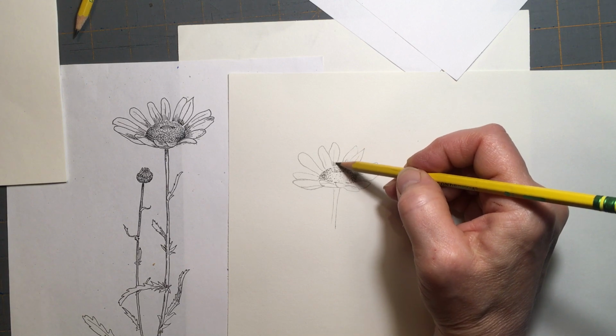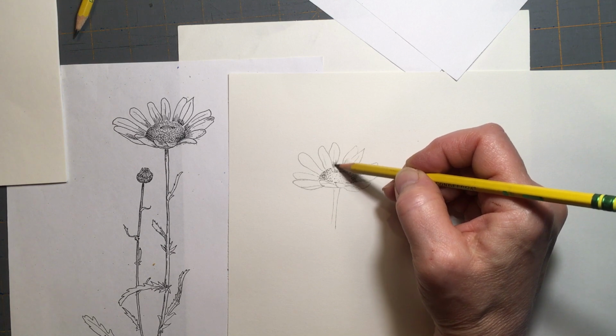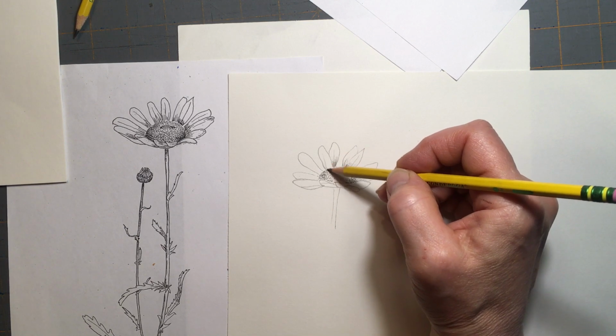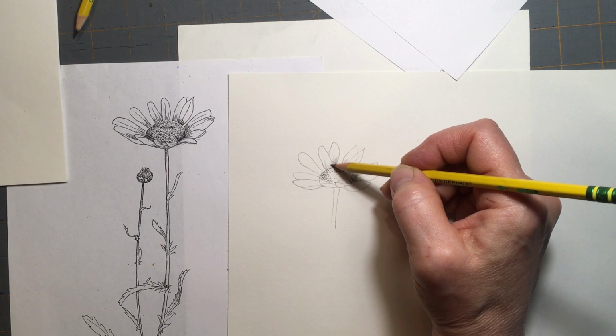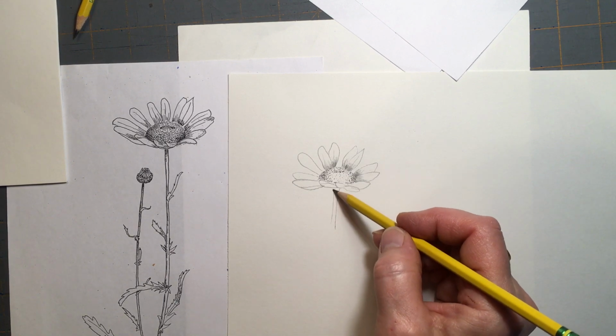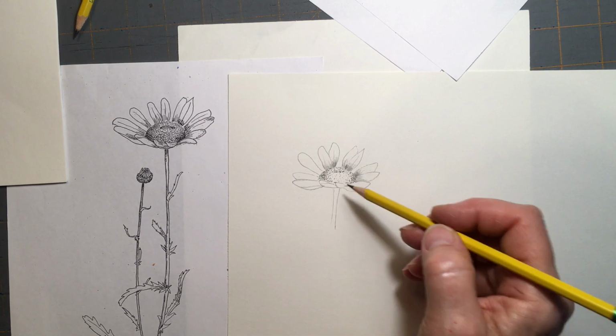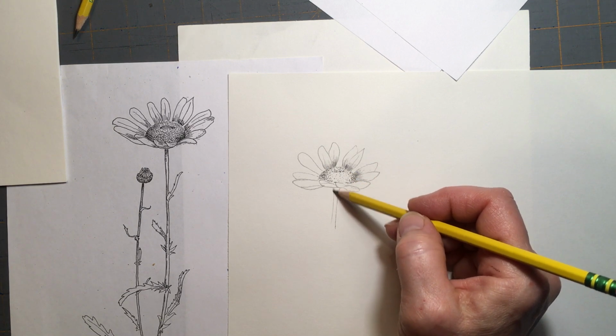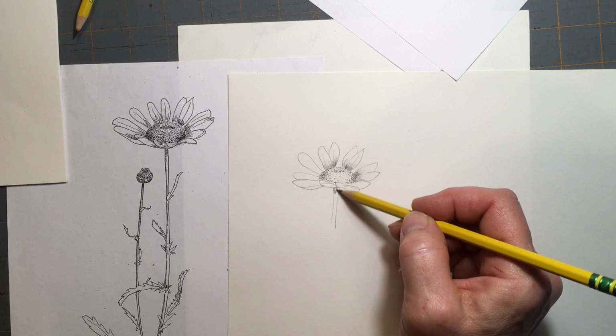And then just very carefully, darker where it disappears behind the central part of the flower, and then lighter as it goes up again. And this you could switch over to an H pencil and do this, and it's real easy just to keep it nice and light. And then down here, because this is underneath all this, it will be a little bit more in the shadow. The light won't quite reach under there.